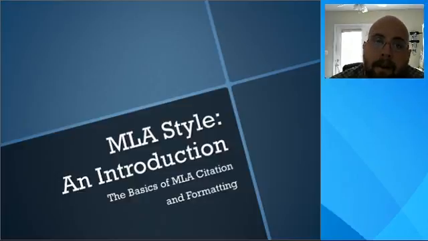You also have APA, which is American Psychiatrists. It might be Psychologists Association, but they tend to work with all the social sciences. You also have style sheets for different hard sciences, for those of you that are in biology or something like that. You have a certain way of doing things.